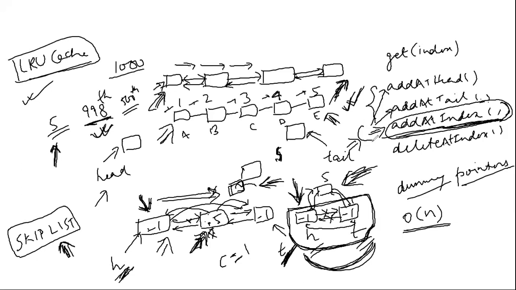Roger, just a quick question. Whenever we are updating at the head, at the front, we are updating our head, and similarly when we are adding at the tail, we are updating our tail as well. So head and tail are basically dummy pointers. They are fixed. They just tell you where to start from.